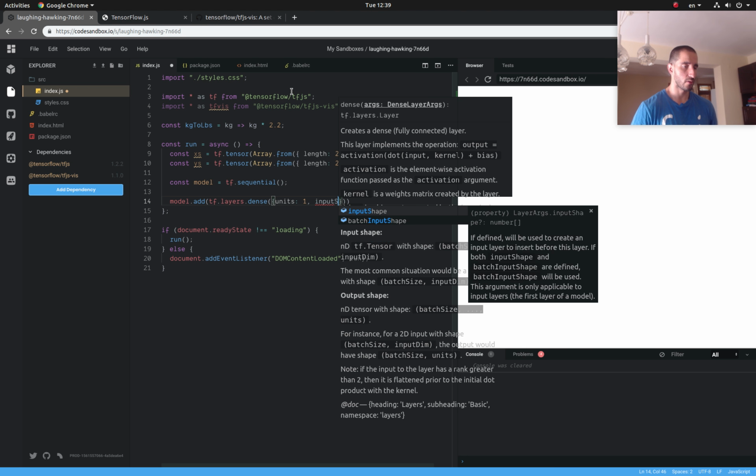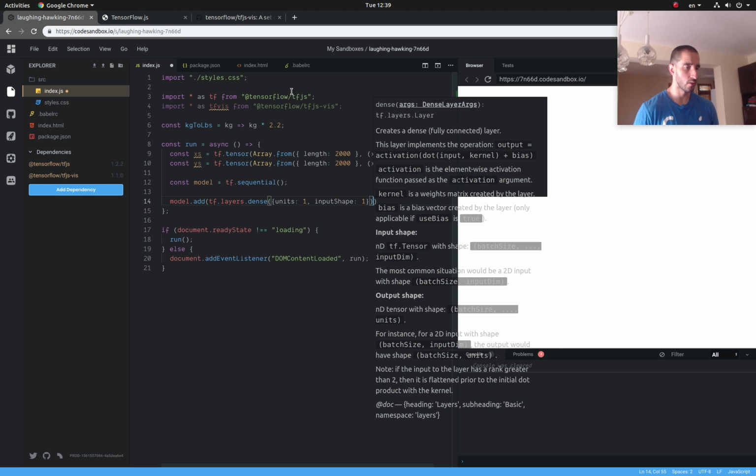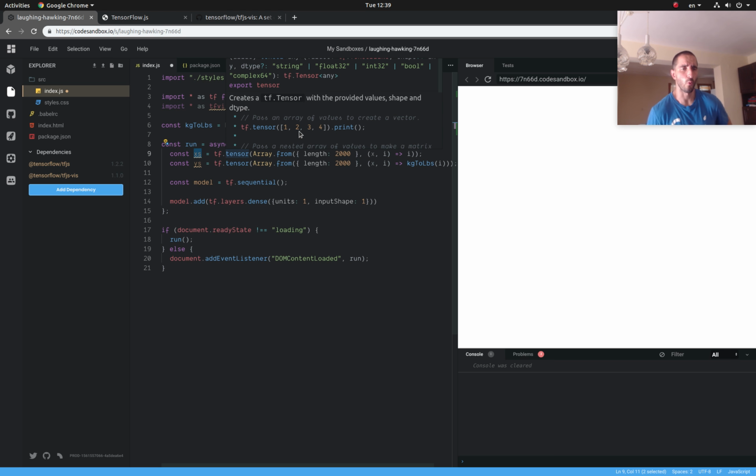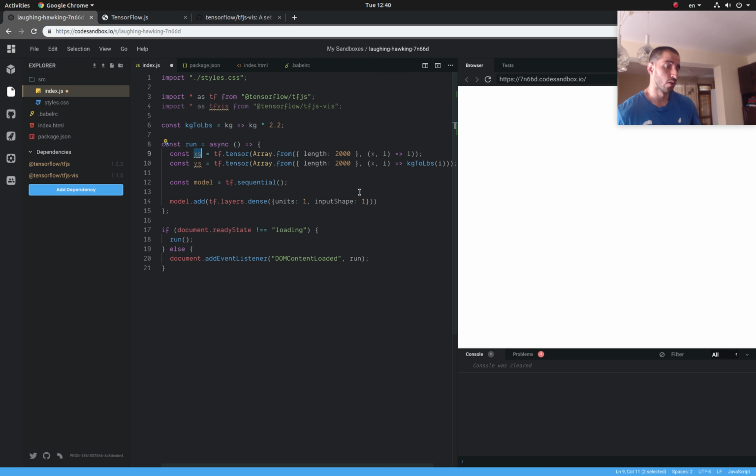Another thing that we want to give to this dense layer is the number of elements for our features. Remember that the features are kgs, or kilograms, so the input shape is going to be 1. If you had something like the weight and height of a person, and you wanted to predict their age, then you'd have to put 2 in here and train the model that way.